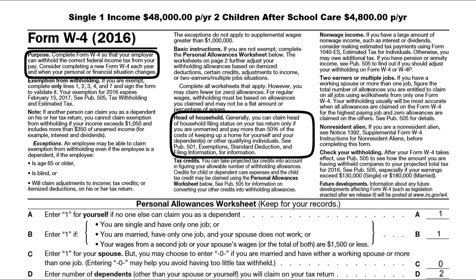All right, I'm Corey Jordan, and I'm going to show you the power of the W-4 and why and how you are supposed to change this form, and why it is going to save you so much money and put so much money back in your pocket if you do the things that the government tells you to do. And we'll show you exactly how to do that.